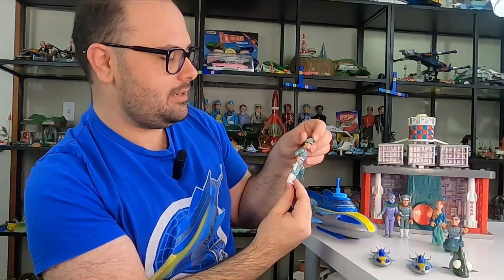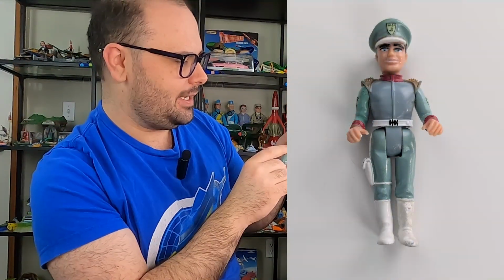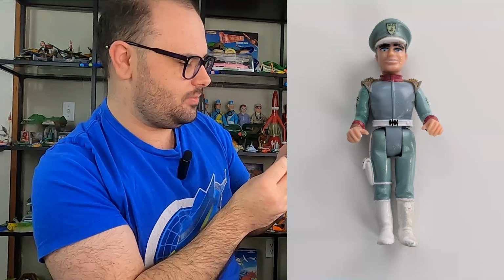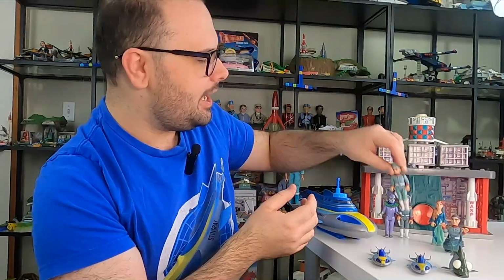But yeah, really nice. I like all the sculpting of the gun holster at the side. The Wasp insignia on the arms and the hat as well looks really good. Yeah, overall just a solid effort.